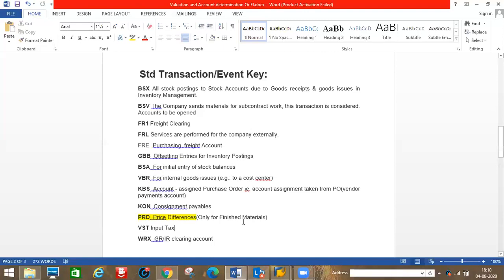So 1,200 is the material cost, but the breakup means 1,000 is the finished material price in the material master and 200 will come under PRD. That is, whatever the difference amount is will come under the transaction key PRD. Then different GL accounts will be generated.